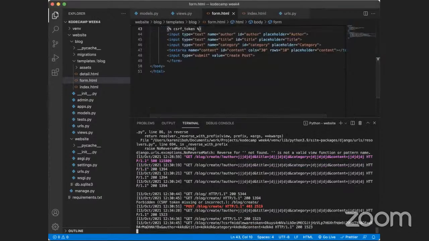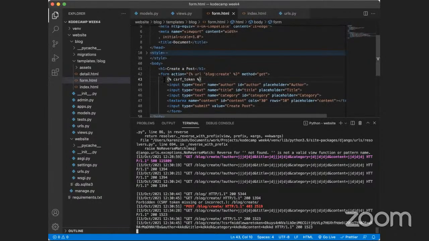Okay, can you see inside of here, there is a token that is generated. Do you see? Here. So this token will help to authenticate the request, to help protect against that kind of attack. So that's basically what this thing does. It just generates the token. So then we'll have to POST.